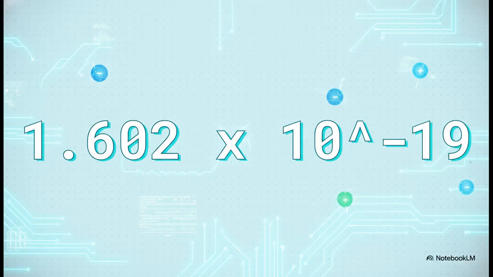And here is that exact value, 1.602 times 10 to the negative 19th coulombs. This elementary charge, e, is the exact quantum value of a single electron or proton. It literally represents the absolute minimum resolution, the base pixel size, if you will, of the universe's electrical code. Now, this quantum of charge is unimaginably small. I mean, billions of them flow through a simple light bulb every single second, which is exactly why electricity feels perfectly continuous to us, even though it really isn't.